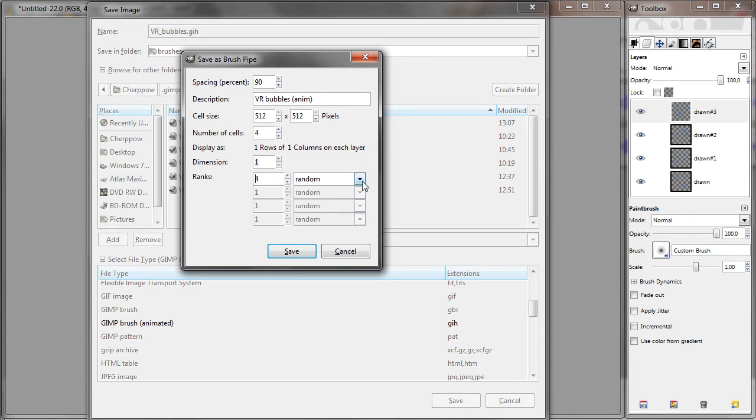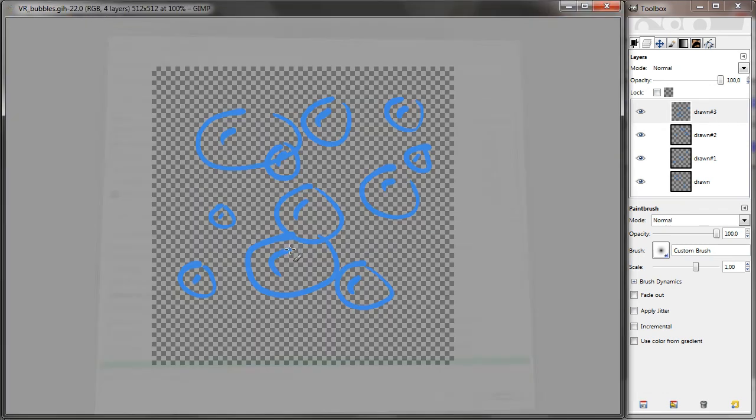This attribute here defines in which order the layers are drawn. They can be drawn in completely random order or incremental, meaning that the topmost will go first and then it comes down and jumps back up. There's also angular and pressure velocity sensitivity. But I'll just use the random here. Okay, then just click Save and the animated brush is ready.